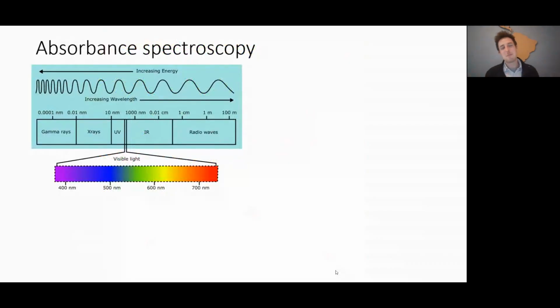So now we're going to move on to spectroscopy and microscopy. Here's just a reminder of the electromagnetic wavelength and how, in the visible light spectrum, red light generally has a longer wavelength, it's lower energy. Blue light, moving into the ultraviolet region around 400 nanometers, has a shorter wavelength and hence is higher energy.